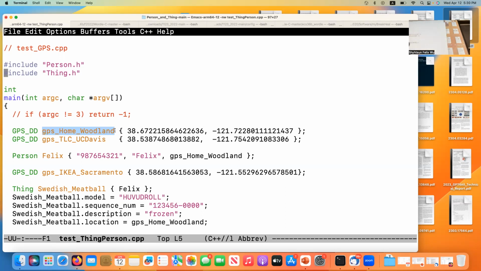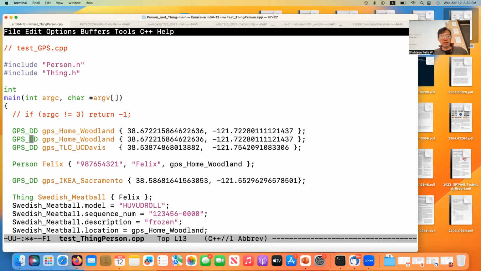Okay. If you enter that GPS location, it is. So you can guess that this part is really trying to fit into the parameters of the constructor. By the way, I also have two different ways to do this. I can do this, or I can do this.